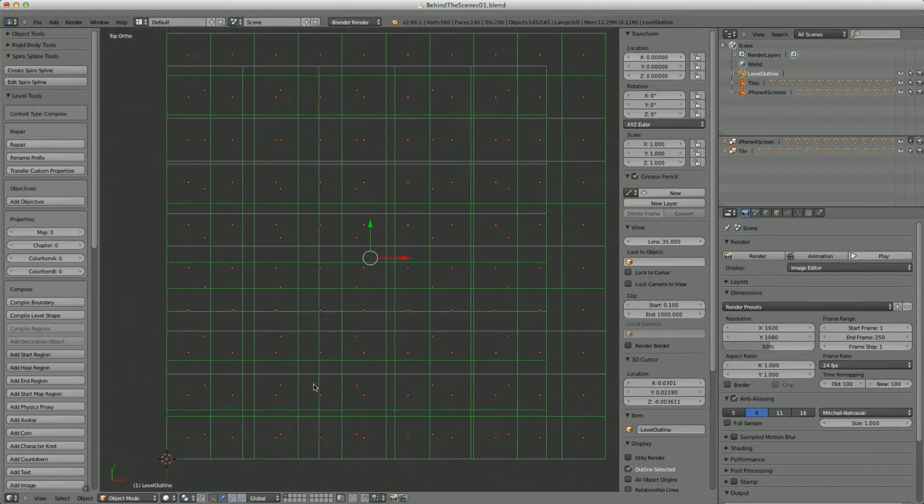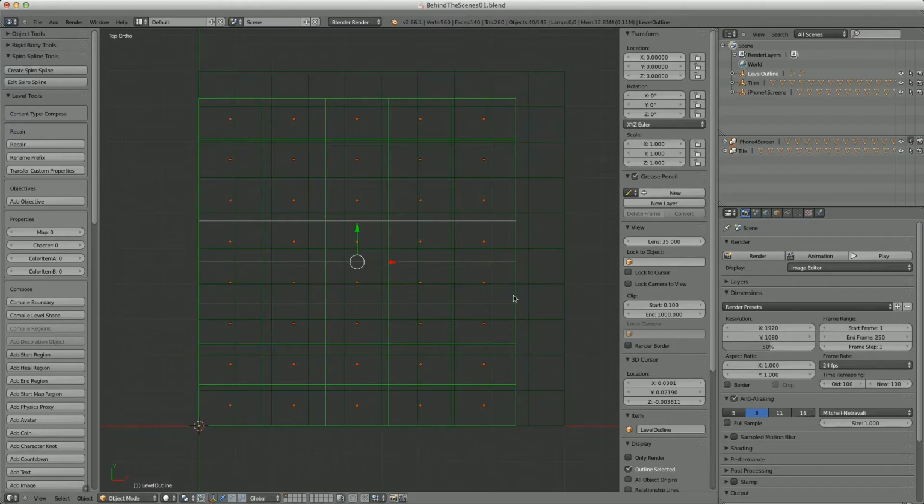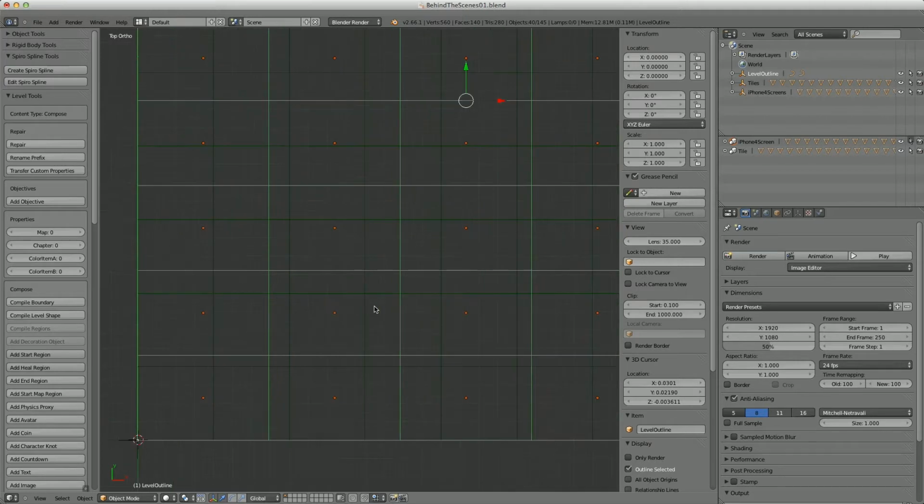So let me choose a different viewport here. This looks rather confusing because we see two different kinds of tiling. The first tiling is just to get an imagination of the iPhone size. So each of these tiles has the dimension of an iPhone 4, so the user gets an impression of what will be visible on one iPhone screen.